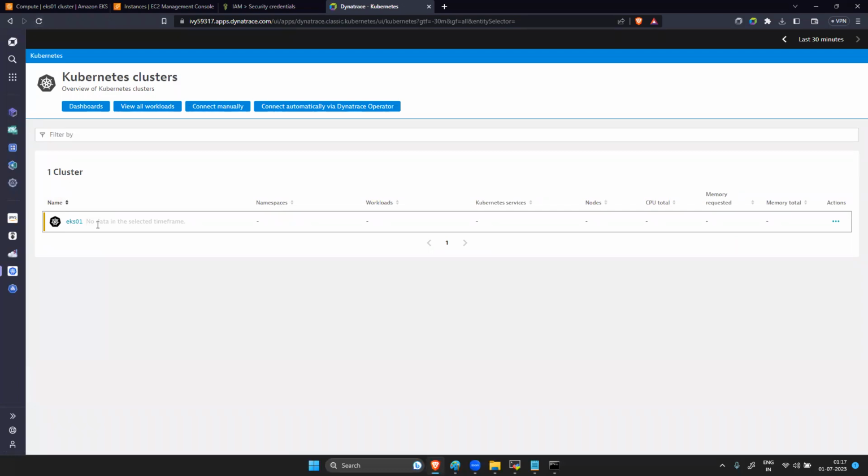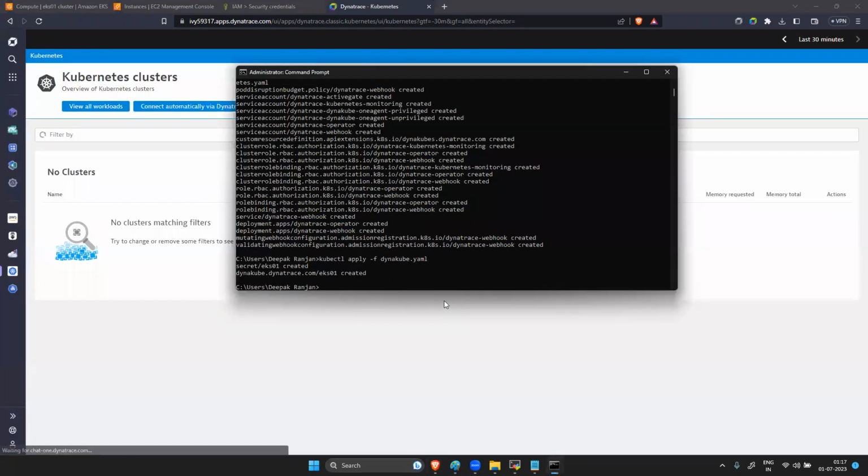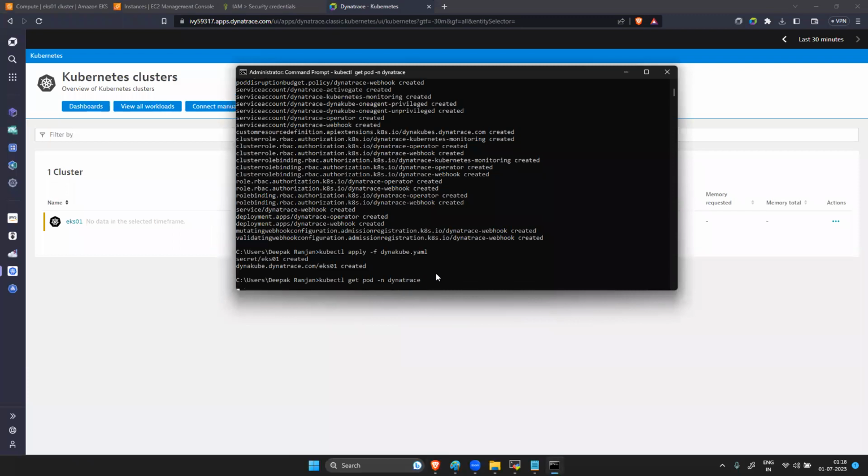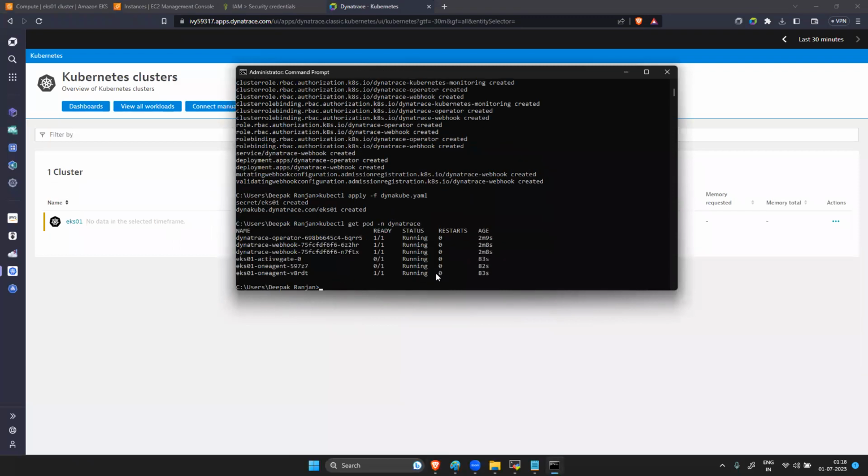If you want to check via command, type kubectl get pods.